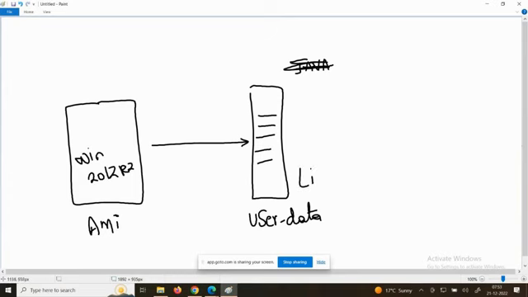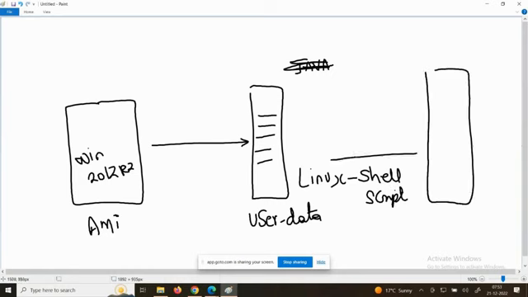If you are launching Linux servers, you can write in shell scripting. Shell scripting is part and parcel of the Linux operating system. If you are writing in shell scripting, it will blindly launch on a Linux system. Sir, what about a Windows system? In a Windows system, you are going to write it in PowerShell.